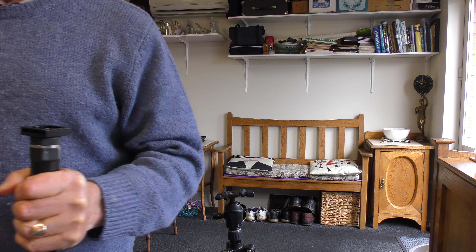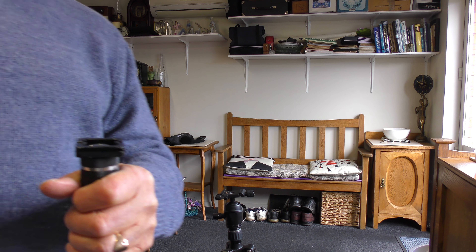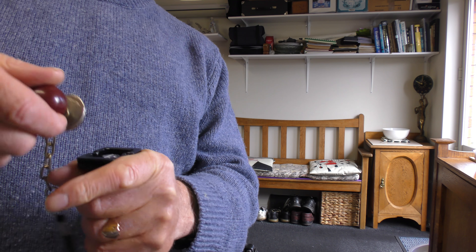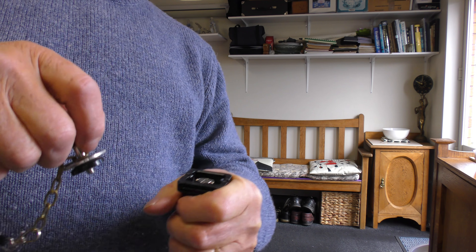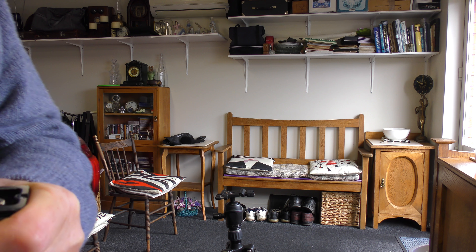What else have I got to show you? I made up a knob for it — before I got the Scotty stabilizer, I made up a knob, the release plate comes off and that screws in. I could just hold it and had that wrapped around my hand so I couldn't drop it. It screwed into the hole at the bottom and I was able to hang on to the whole thing with just that knob, which is really good because you can handle it rather loosely and it helps stabilize it even more.